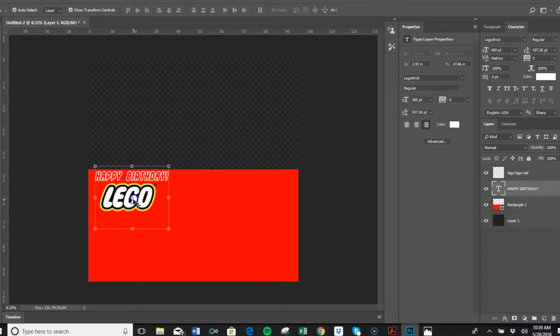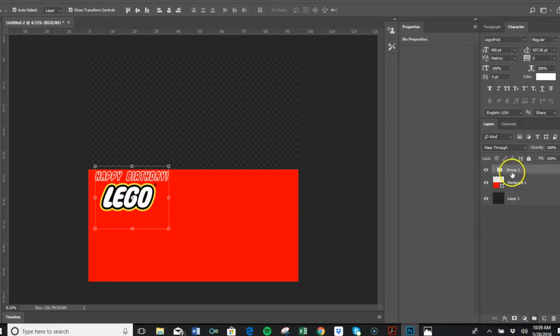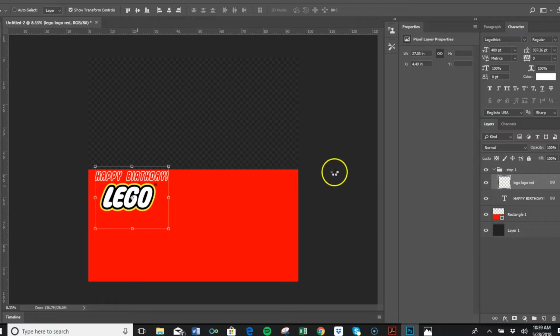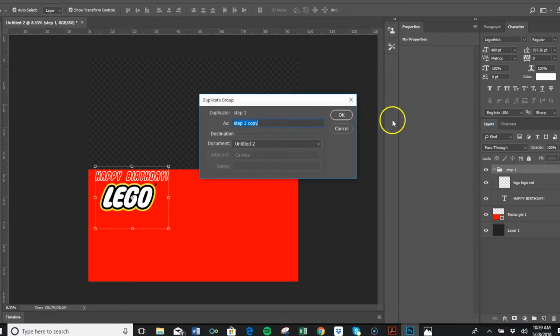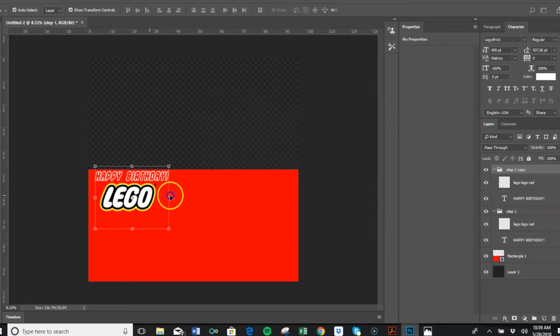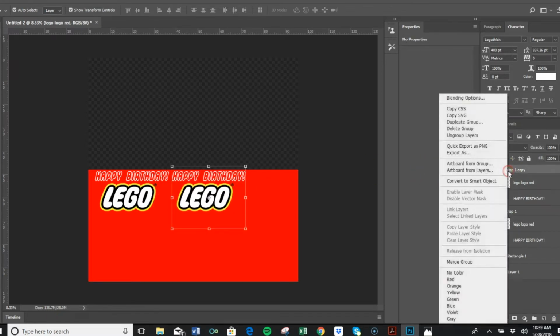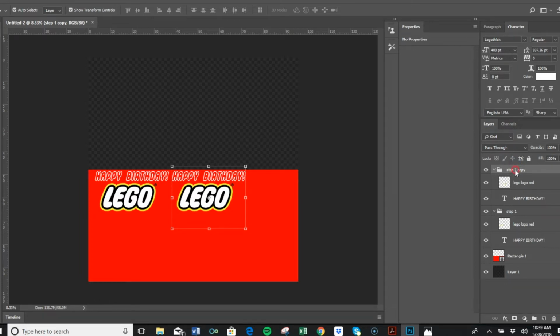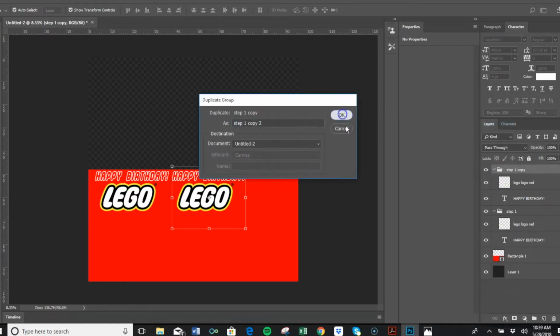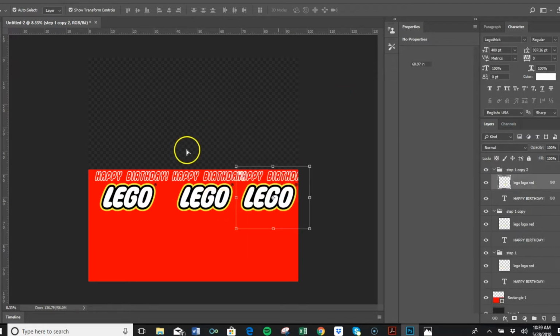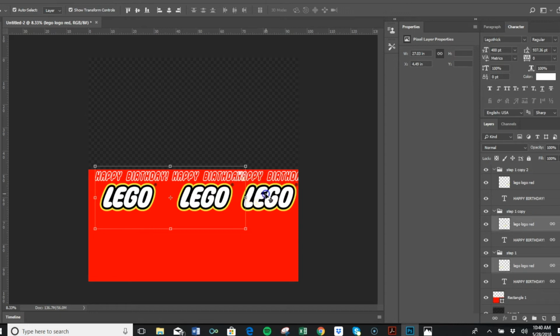What I'll do next is I'll go ahead and group these two together. Link them. And I'll just group them and call this, you know, step one. Now what I'll do is I'll go ahead and copy it. I'm going to duplicate this layer, or this group, actually, the entire group. You can rename it as you please. I'm just going to come over and just duplicate it. There's a variety of ways you could do a step repeat. You can transform it, you can copy it. I just do a duplicate layer because that's what I prefer.